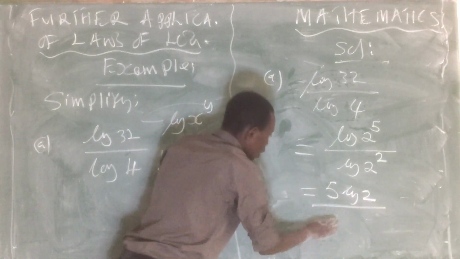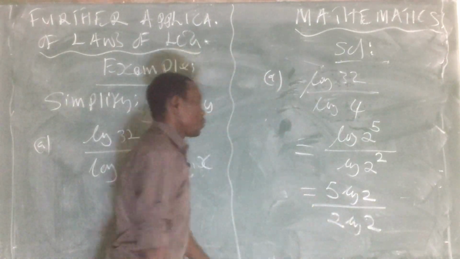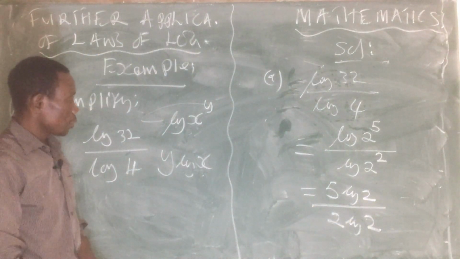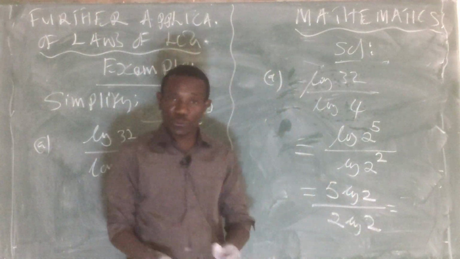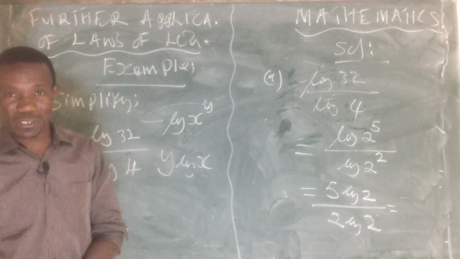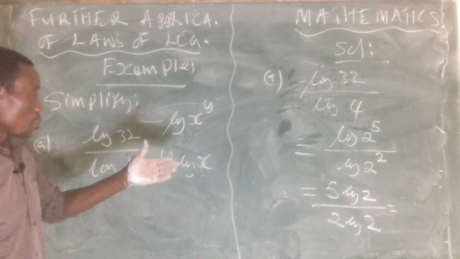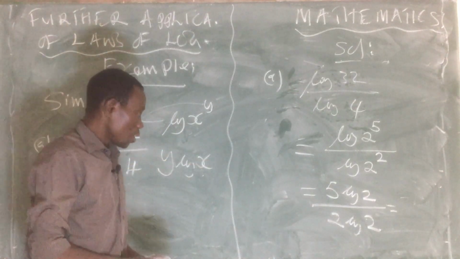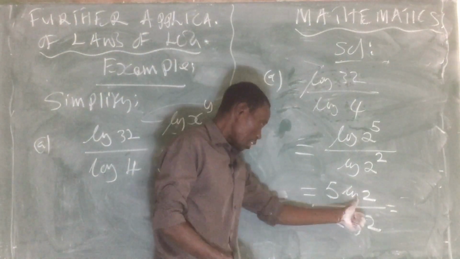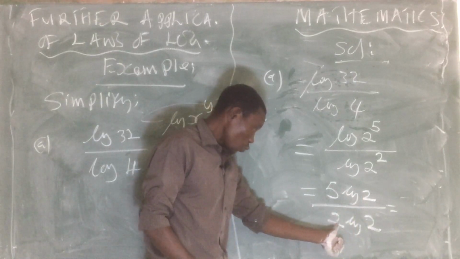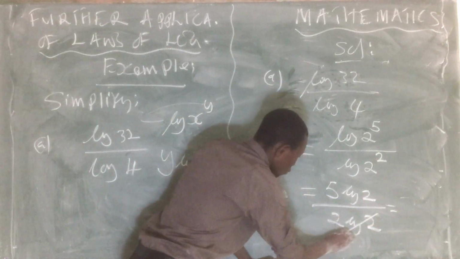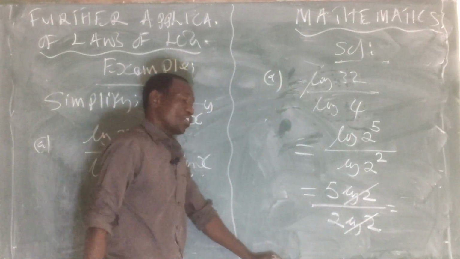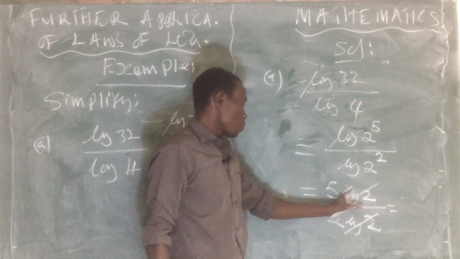And again here I'll have 2 log of a 2, like that. You see? So now, if I look at this one, this is the time when I can do those operations of cancelling the numerator and the denominator. So now here it means 5 multiplied by log of a 2 and 2 multiplied by log of a 2. So it is right to cancel log of a 2, such that this gets into this one once.